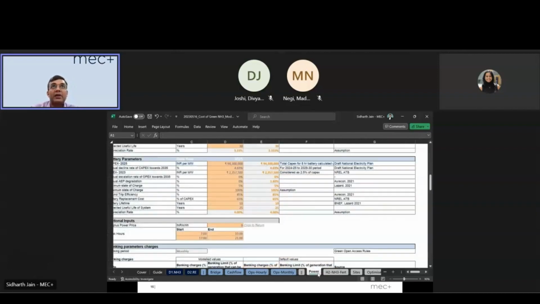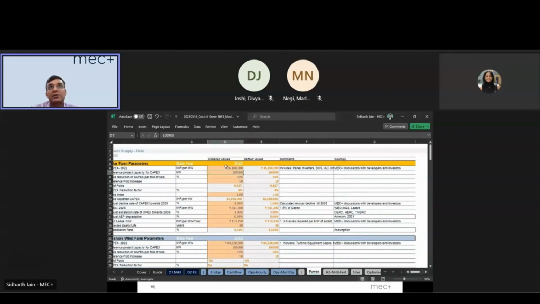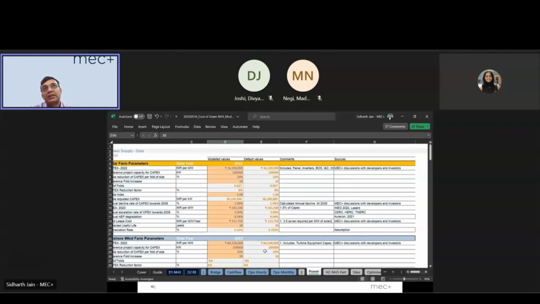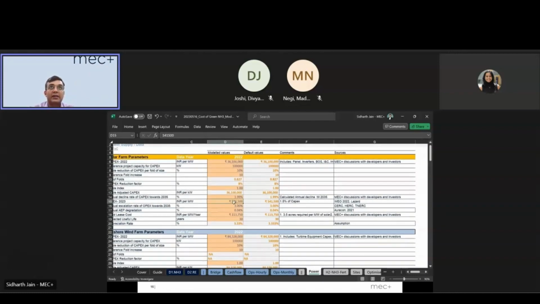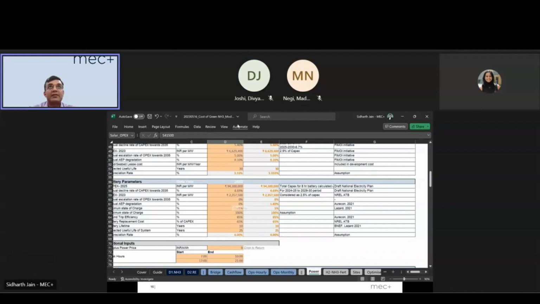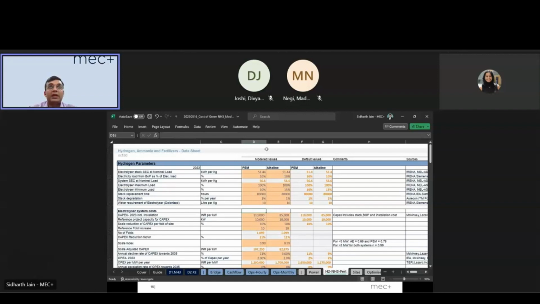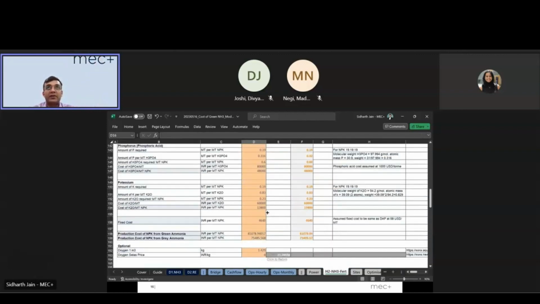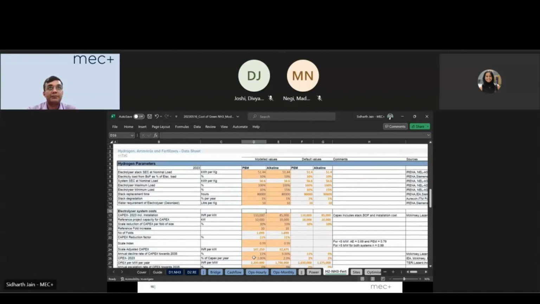Similarly, all the power related inputs are also given as user inputs that can be changed. You can change a number in any of these orange cells, and that will reflect across the model. If you want to revert back to the default values in the model, these are here, and you can just copy the numbers back into this, and this will work. This is a very sensitive column, column D in power and columns D and E in the hydrogen ammonia fertilizer assumptions, because they take all the inputs that go into the model and how the model is running. The definitions have been given here alongside.